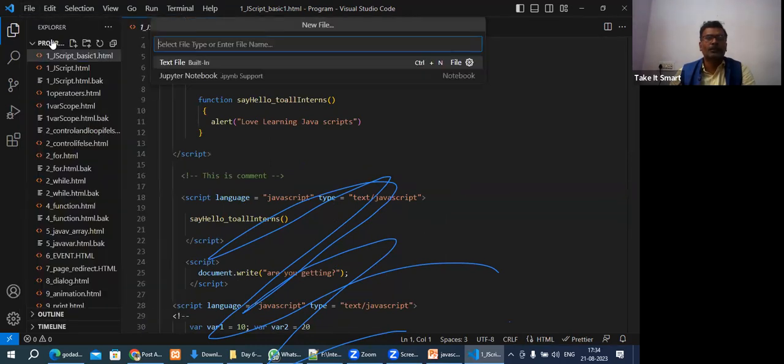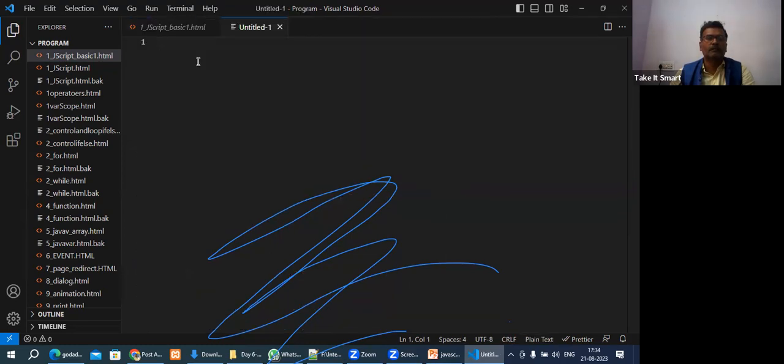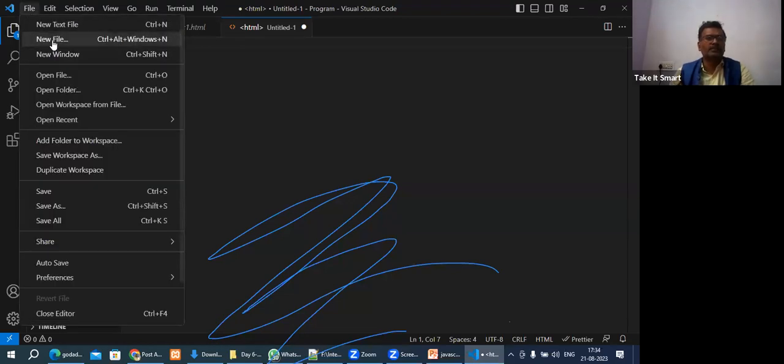New file. So let us write an HTML program. Let's save it as first.